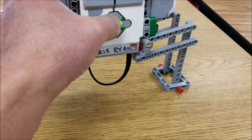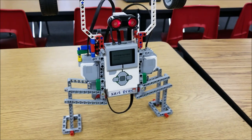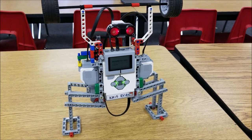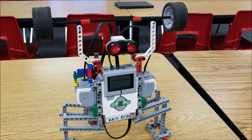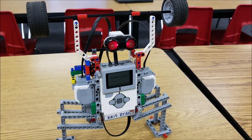Let me go ahead and show you what this thing is — this thing is so cool. So we're going to start this program. The program is waiting for something to come 15 centimeters in front of the ultrasonic. When it does, it's going to activate the motors to lift the barbell. I added in some sound effects and some cheering, and then the motors will come back to the original position. Check this out.